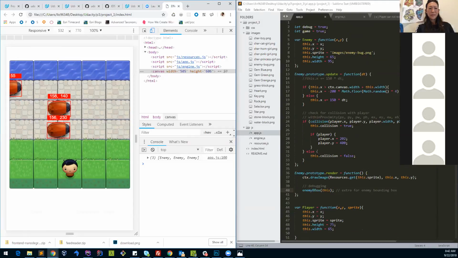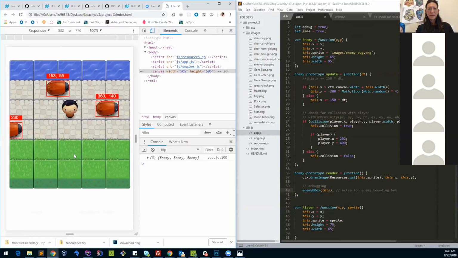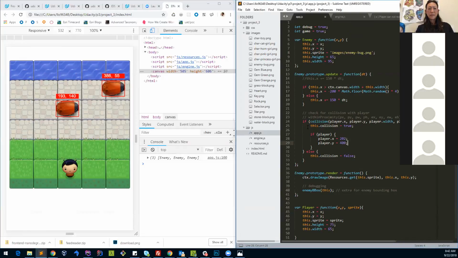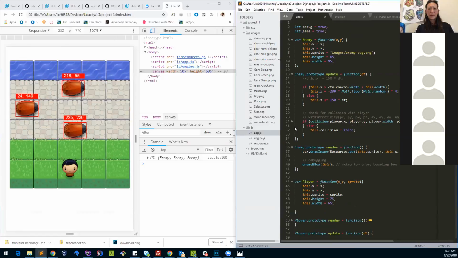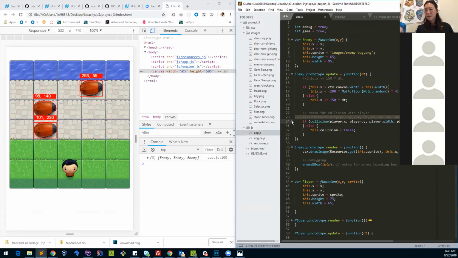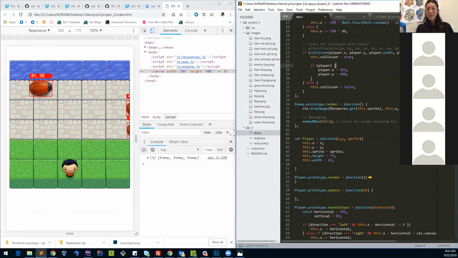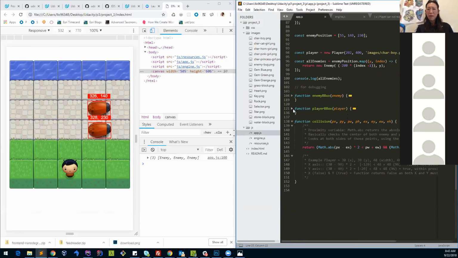The next thing is that box around it. That's the box we want to target. That's our bounding box or whatever we want to call it. But whenever our player goes next to it, we want to make sure that he goes back. Okay? So when I touch it, you see how my character goes back? See? Okay. So what is doing that is the following. So let me hide the debugging ones real quick.